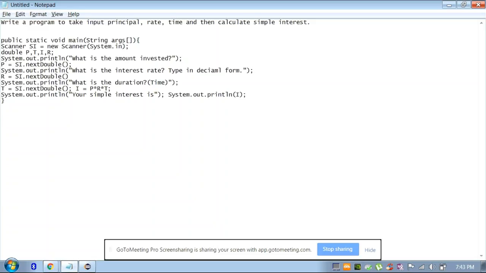Okay, so you just saw that Scanner is a class, right? In order to take input, first you need to instantiate the Scanner class. It means first you need to create an object for the Scanner class. Then you say new Scanner. This is what you do. In the same way, String is a class in Java.